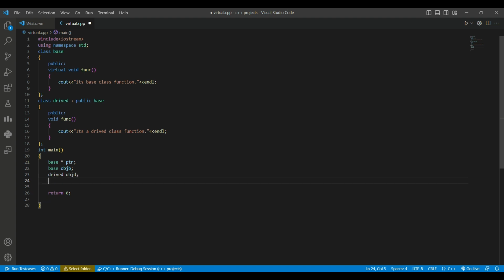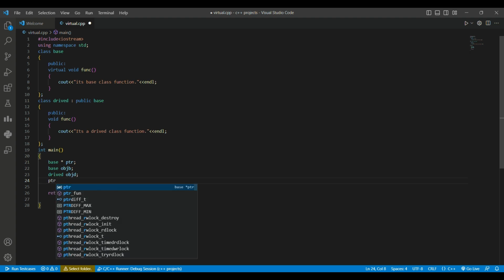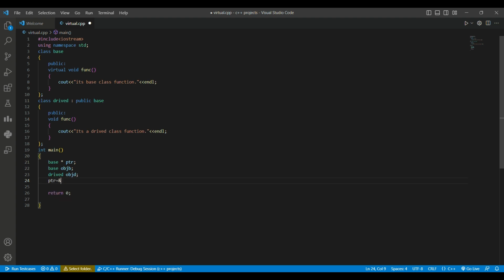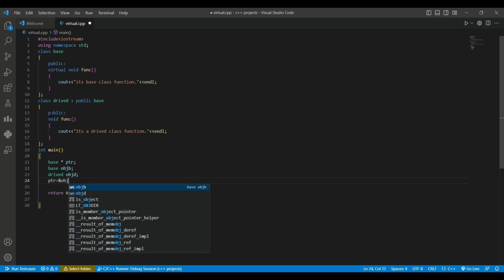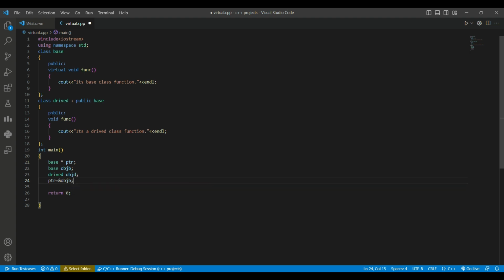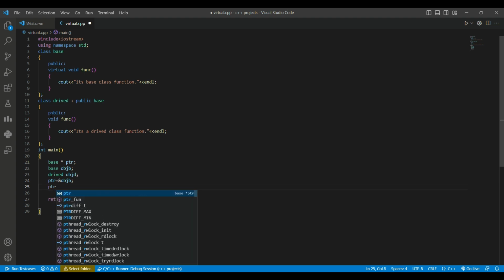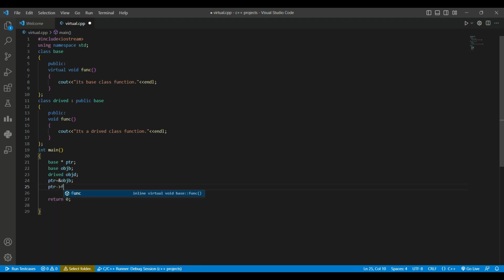Now we call our function. ptr contains the address of our objb, and then we call our function f.